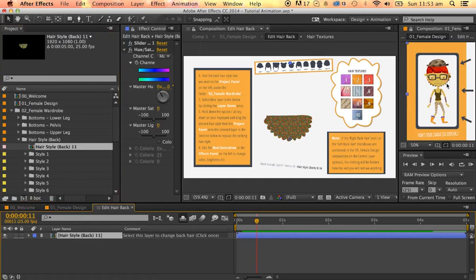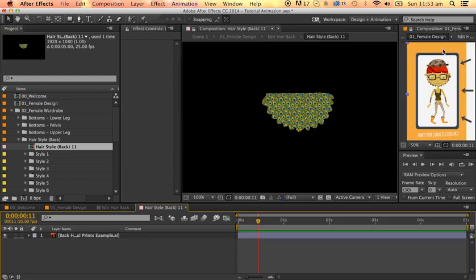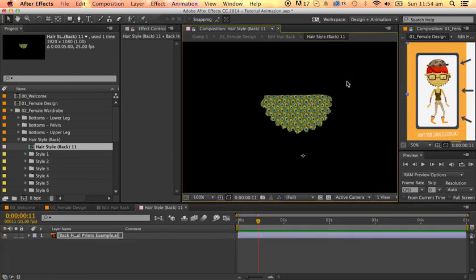Now you might have to readjust. As you can see, it's a little bit high, so pretty easy. Just double click. If you've got this window open, it makes it really easy. Just drag, because the hair's flipped, it's going to be a bit more confusing.